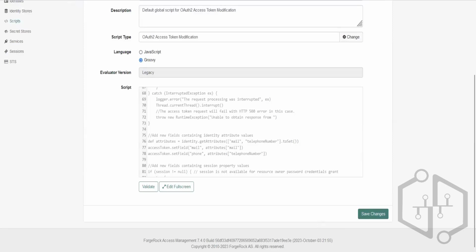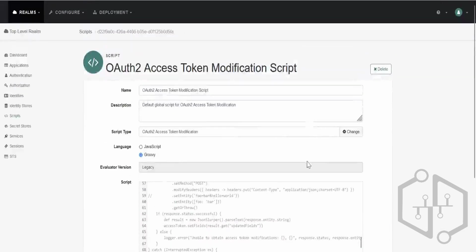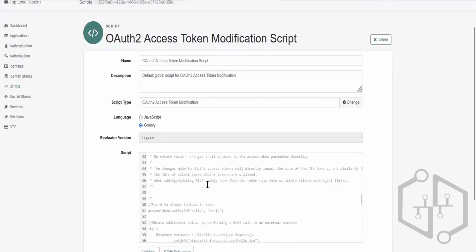I'll give you more information on this before testing it. Basically, we can modify both client-side and server-side access tokens, and this will be stored in these tokens permanently until we remove it. So we need to make sure that whatever we are adding, if we have to remove it in later stages, we need to change this code as well. Now to modify the access tokens, we have to use this access modification script.